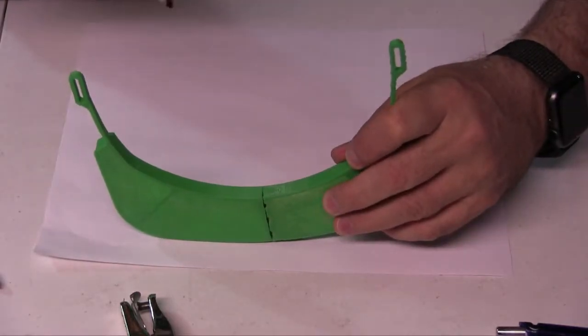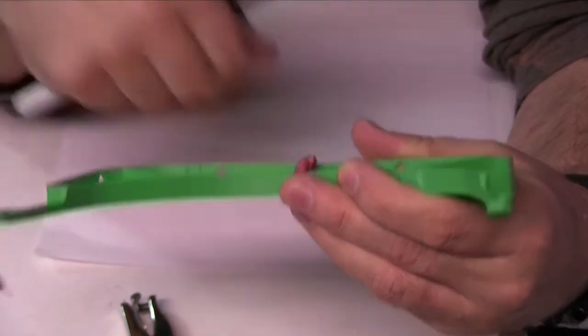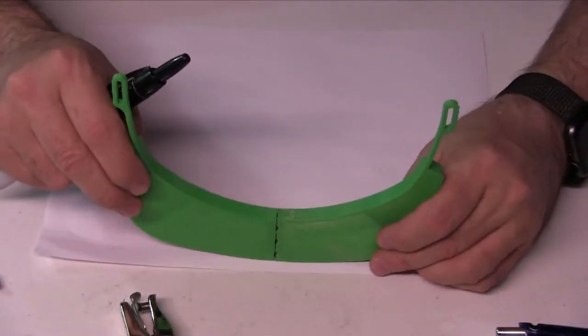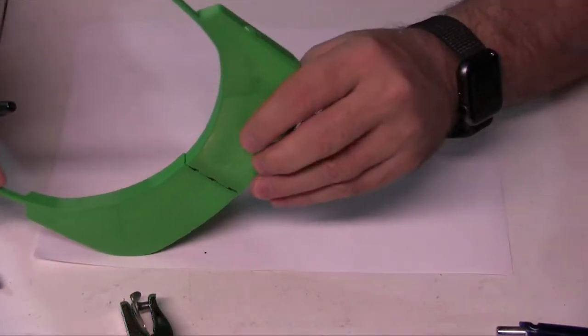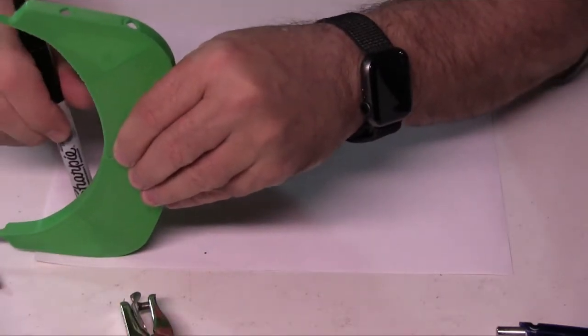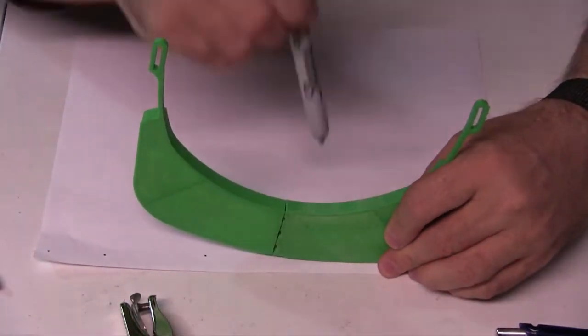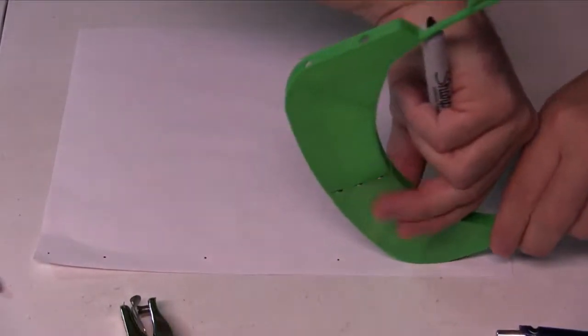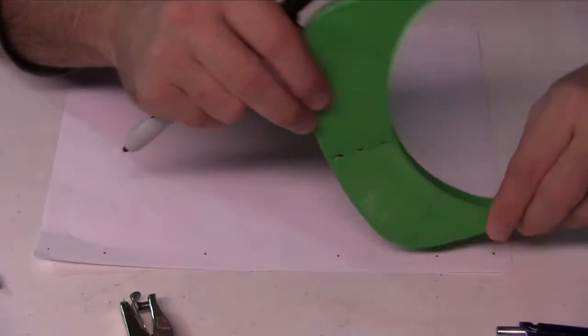You're not seeing the inside of this, but looking at the inside here, I'm going to be making marks through these holes all the way around, and they'll appear on the piece of paper. So I'll put that where I want it. Make sure that it's going right across evenly. So there's a mark, and then I'm going to mark there and there, rock back, and mark there, and there, and there. And as I remove this, what you're going to see is I've created a template that has these markings right there that are where those holes are.